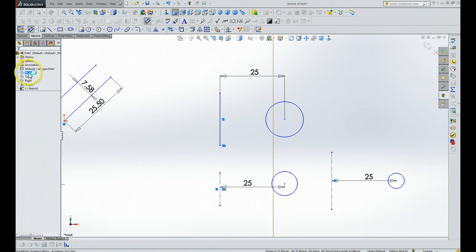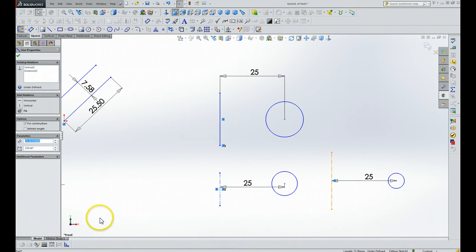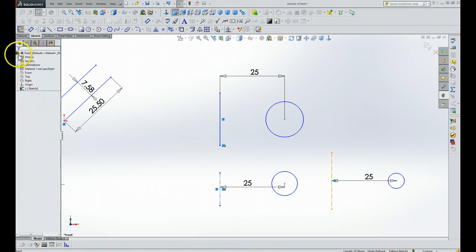Okay, I had to redefine, make sure that I clicked on the front plane, and we're going to do the smart dimension. We click on this. Oh, I'll be dogged, it's doing it again. Hang on just a minute. Let's go back and front. Yeah. Anytime you're recording, things always happen.